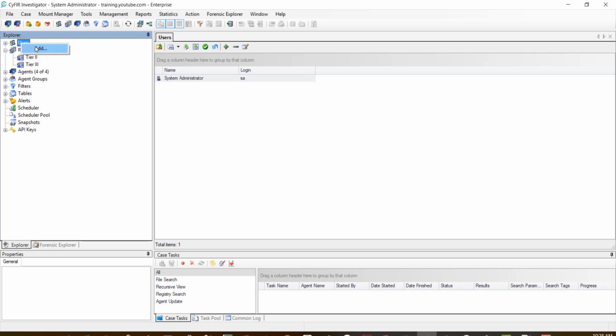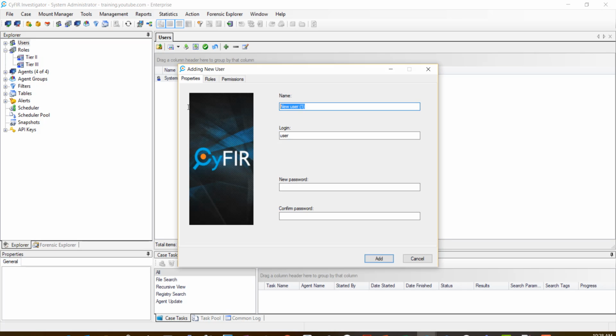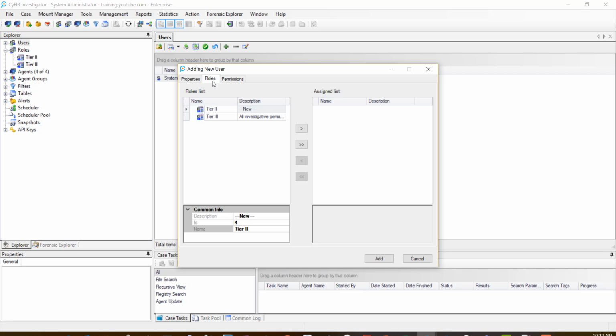We'll put in a descriptive name here, add a username or login name, and then type in a password. We'll confirm that password, and we're done with this pane. Now let's go over here to roles. I'm going to assign the Tier 3 role to myself.